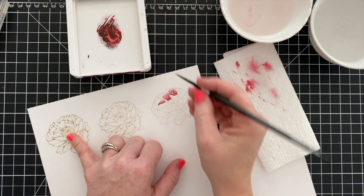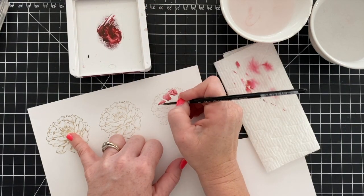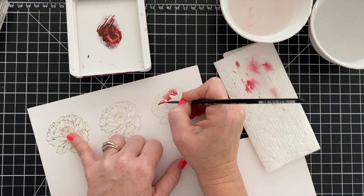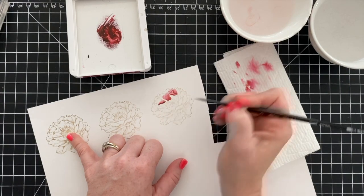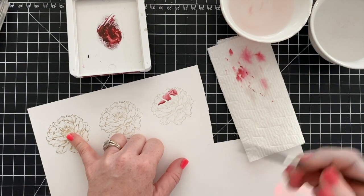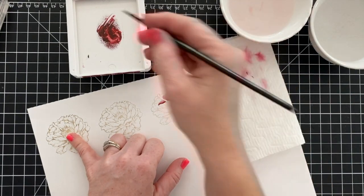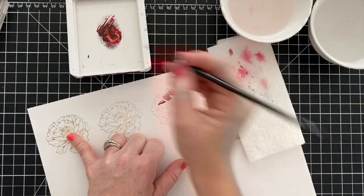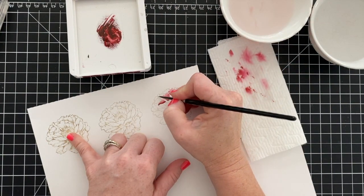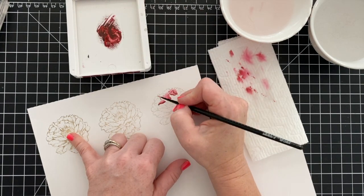And I feel more comfortable teaching you with a brush that I'm familiar with. I know exactly what it's going to do. I know how much water it's going to hold. I have a feel for it. I think that's the best way to explain it: you have to have a feel for what you're doing. Now, let's talk about shadows and light.